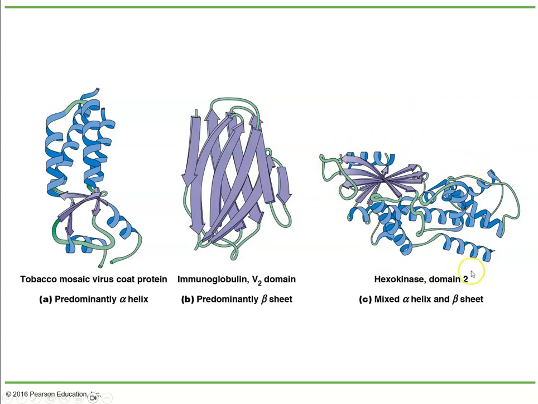And what we say when we say domains is these things kind of glob onto each other and interact with each other. And a domain usually has some functional purpose. So hexokinase might be an enzyme that does multiple things, maybe this part of it binds to one component of its substrate, and then the other thing helps to enzymatically cut it in half or glue it together or interact with something else. And so usually these domains will have different functions within even one protein. So if you see domain, that typically tells us that there's maybe a V1 domain and a V2 domain, and there's maybe some other domain.